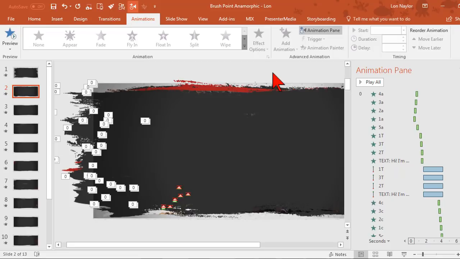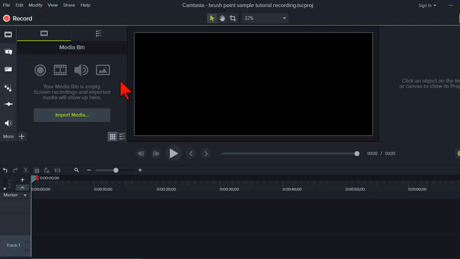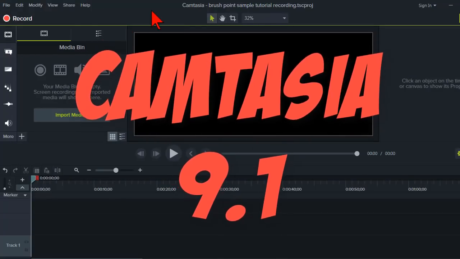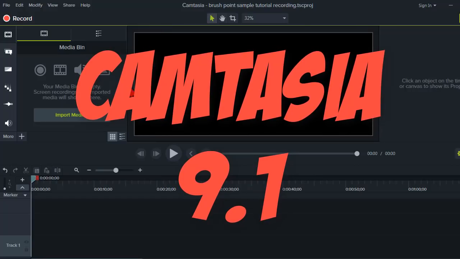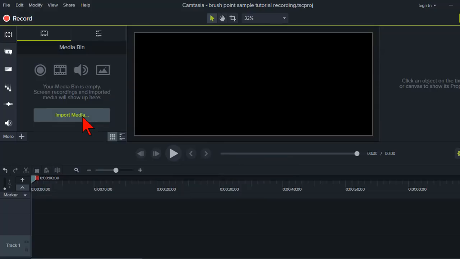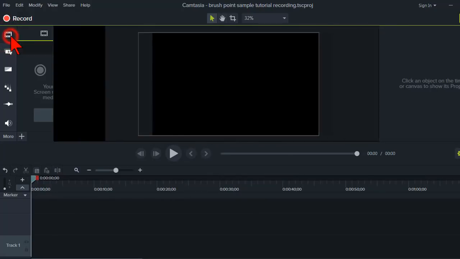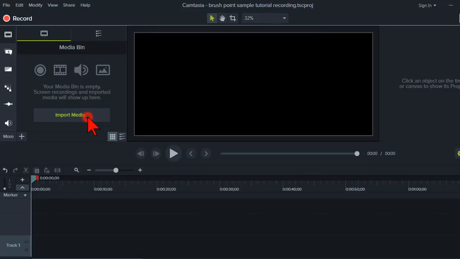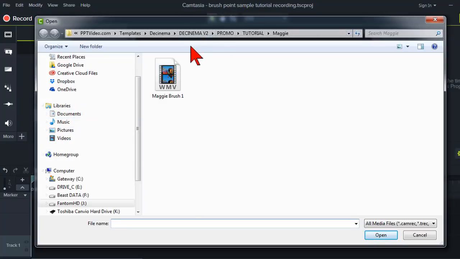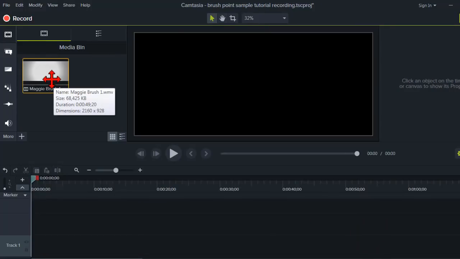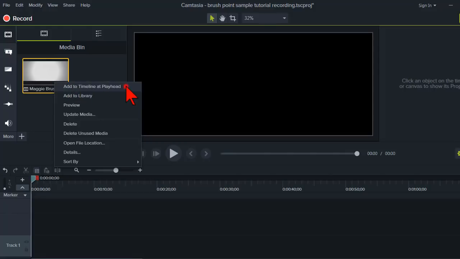I'm going to be using Camtasia 9, so let's jump over there and I'll show you how to line all this stuff up perfectly. So if PowerPoint is a lousy video editor, my tool of choice is going to be Camtasia 9.1 because it has a couple of really sweet features that are going to make editing this a breeze. Here I have a new project, and in the clip bin, let's go ahead and import media, navigate to where we exported our excellent video slideshow, import it, and add it to the timeline.